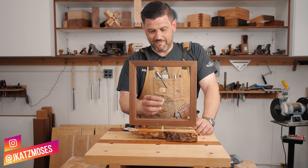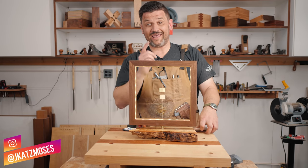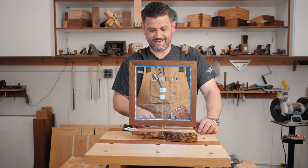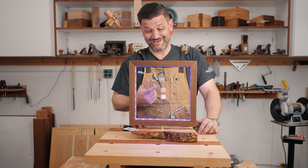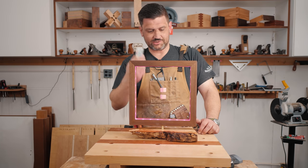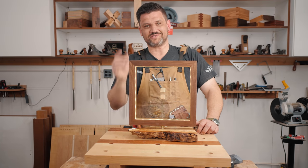Today, we're gonna make this magic magnetic light. Super cool. We used scraps from around the shop, and it came out really, really cool. I love this thing. It is really neat. It's got a remote, changes colors. You could set it to single colors. It's really cool. So let's get into the build.